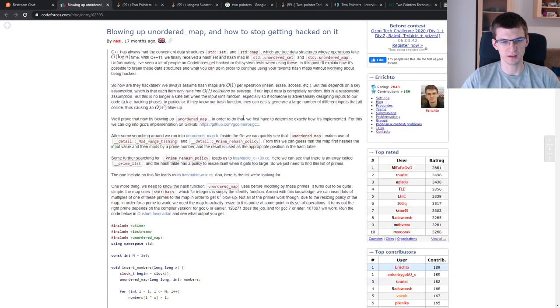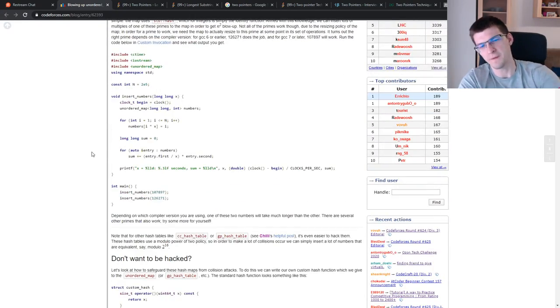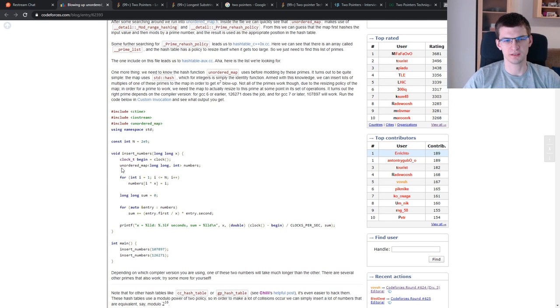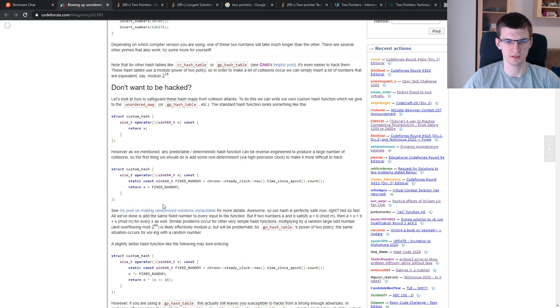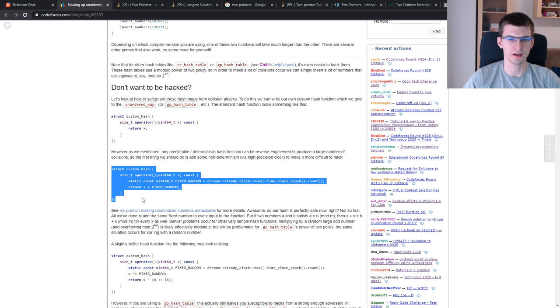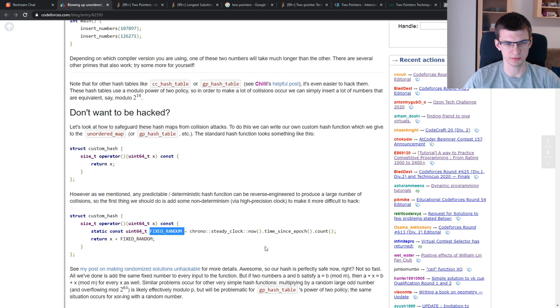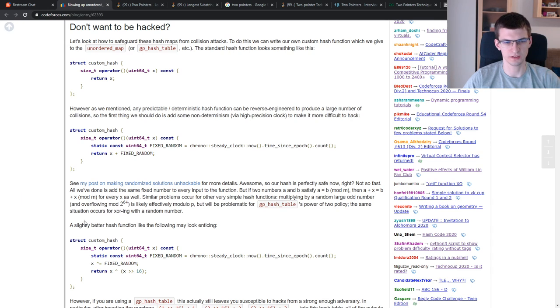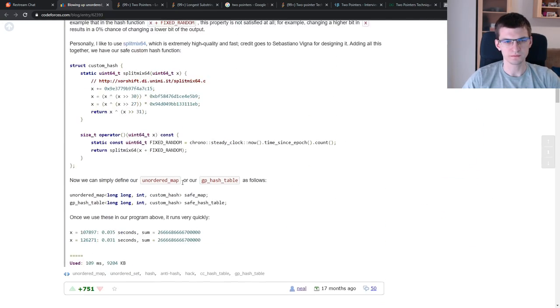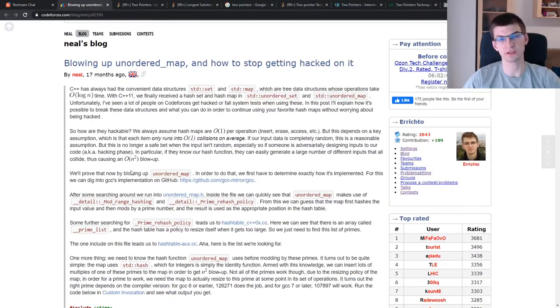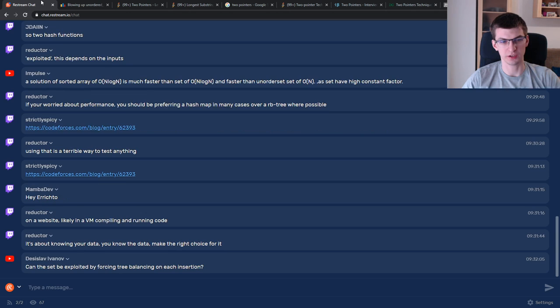Blowing up unordered map. There is some blog explaining how to make unordered map in C++, so also unordered set, quadratic. And in competitive programming, in some online competitions, if you want to use a hash map and want to be safe, then you need to use something randomized. You need to choose first. So this is run once, we choose a fixed random or some big random integer, and instead of x we return x plus fixed random. Then it's harder to create a test against that. And here there is an even better one, because that only changes plus x. Here it's more complicated. So for the pessimistic case, for unordered set and map, they are quadratic for n operations.